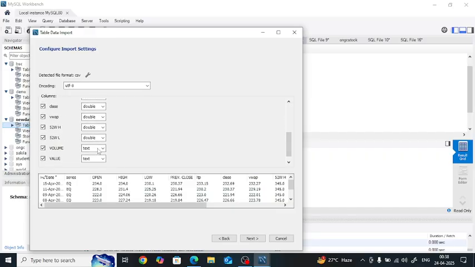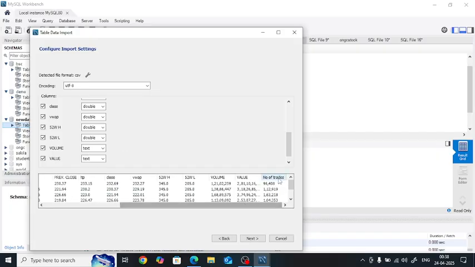Volume has been given as text because of the commas. So we would need to convert it. Please remove these commas, it's a good thing, but no need for now.